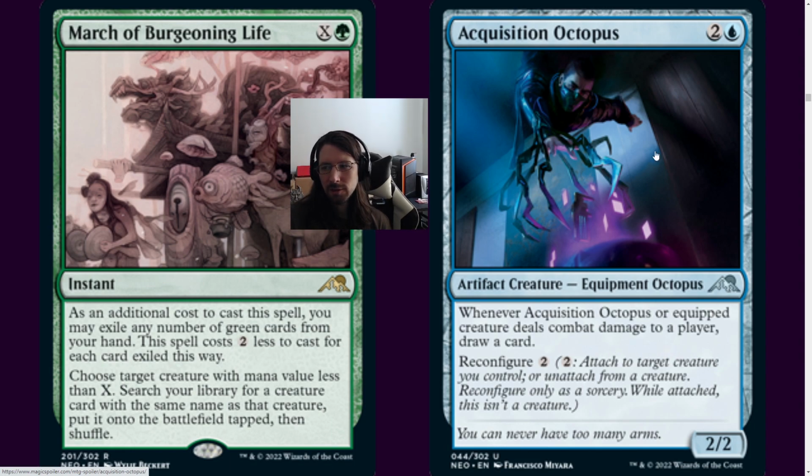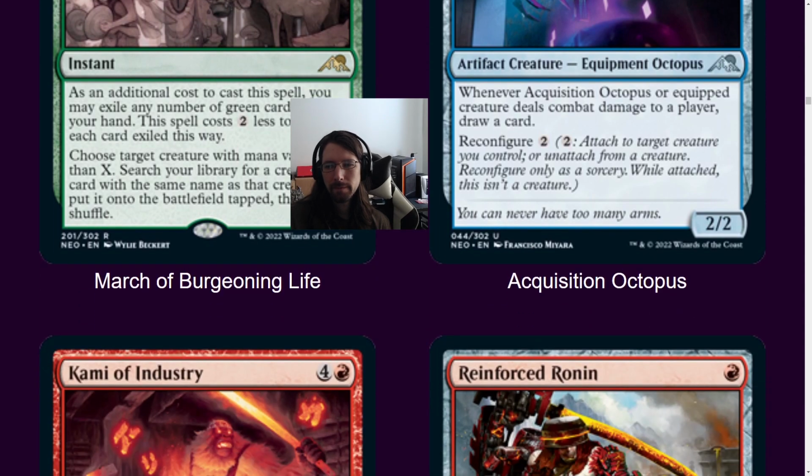I just feel like this is going to get you... It's almost guaranteed because of the Reconfigure, and if you have other flyers in blue, you're going to get some combat triggers on it. I think this is a decent little card advantage card, mainly for limited. I don't think it's really good anywhere else, but kind of cool.